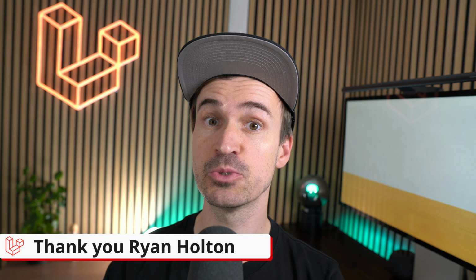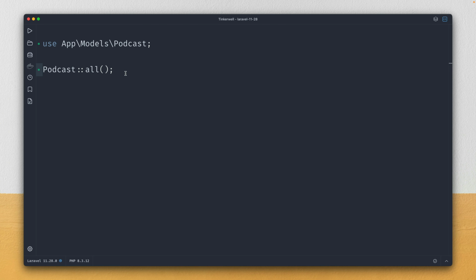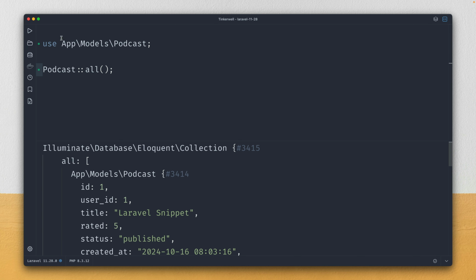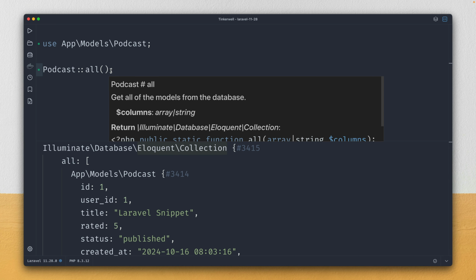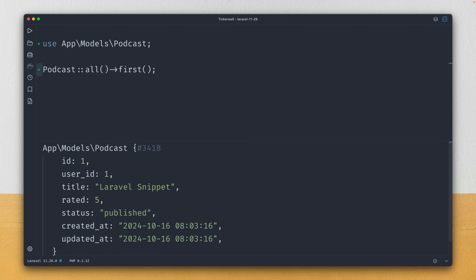Next, there is a new PHP attribute for dealing with custom collections. I'm pretty sure you know that for all your Eloquent models, like here in this example Podcast, when you try to get this from the database, let's take all of the podcasts that I have in my database, what you get back is a collection. So this is an Eloquent collection. And this is nice because there are a lot of methods that we can use in our collections, like give me the first one, and many more, which is pretty cool.